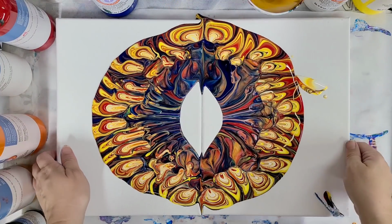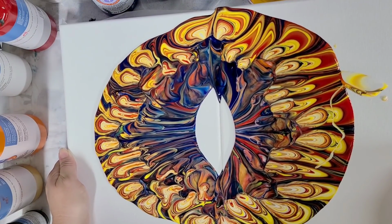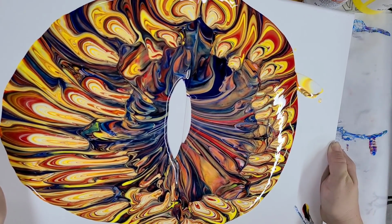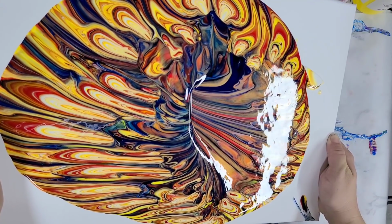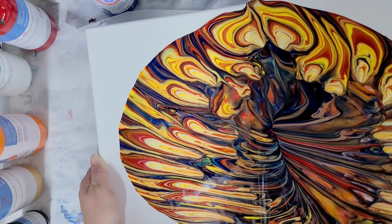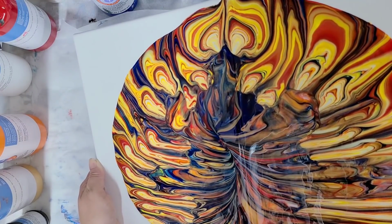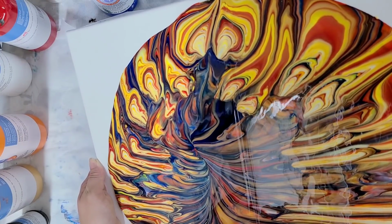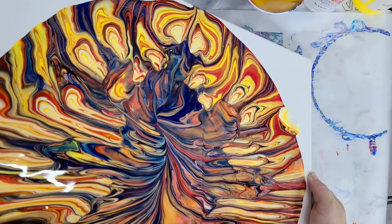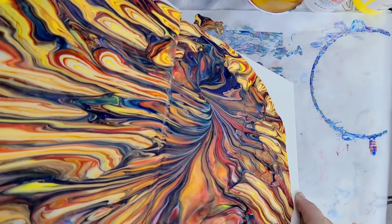Okay. Now these are not attached in any way, so tilting them together is going to be interesting. I'm kind of just holding them together right now. You do not have to tilt them together though. For a diptych, they actually look totally fine even if you tilt them separately. Just going back and forth here a bit. This is not easy, so, you know, don't try this at home. Actually, do try it.